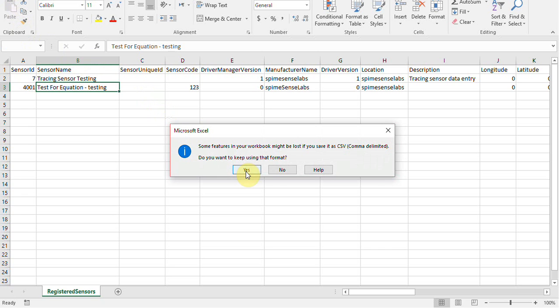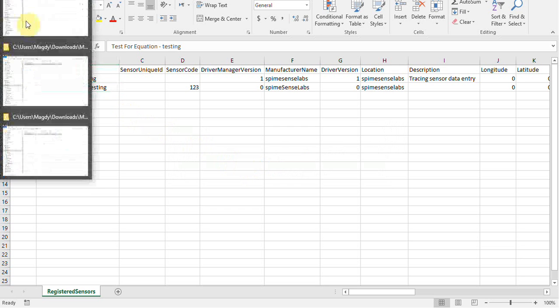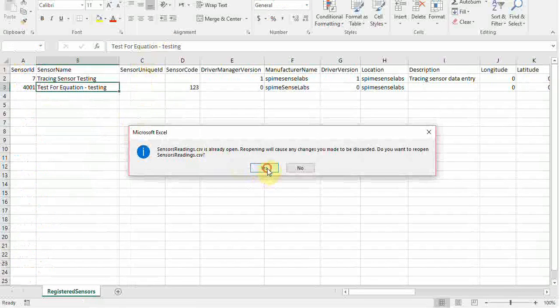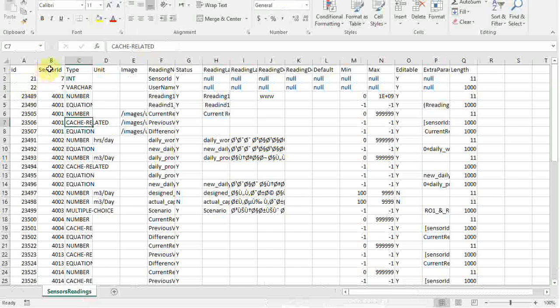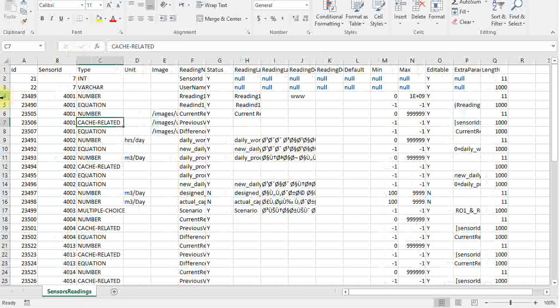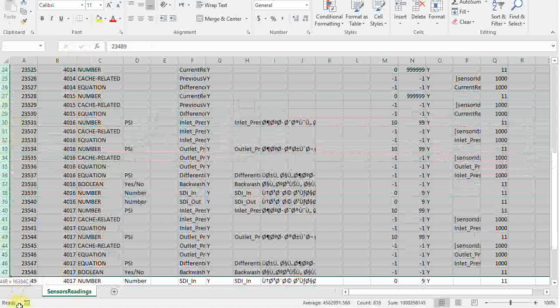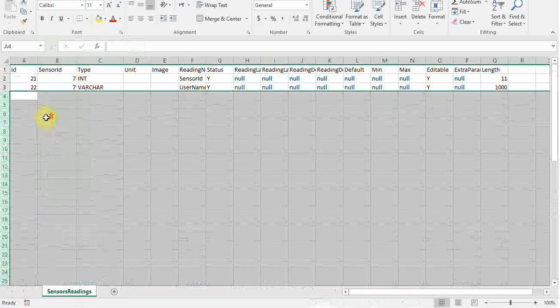Excel will ask about saving, since this is a CSV file format. We want to keep it. Yes, please keep it. On the other side, I will need to edit the sensor readings sheet as well. I will remove the extra readings, as I only want the readings for the first 2 sensors.